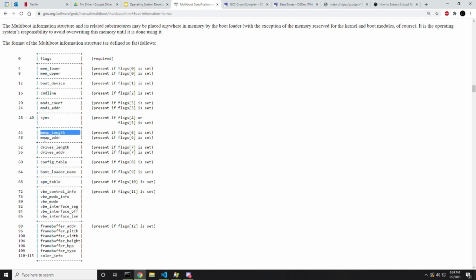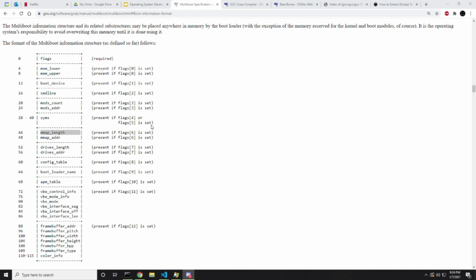So we get this memory map, and the memory map is very useful. This was primarily the reason I'm using this, because not all memory addresses are legal to use. So when we think about memory in a traditional sense, on a 32-bit operating system, if you have 4 gigs of RAM, you have addresses that go from 0 to basically 4 gigs, right? And you would think that, oh, it's my operating system, I get to manage all of that.